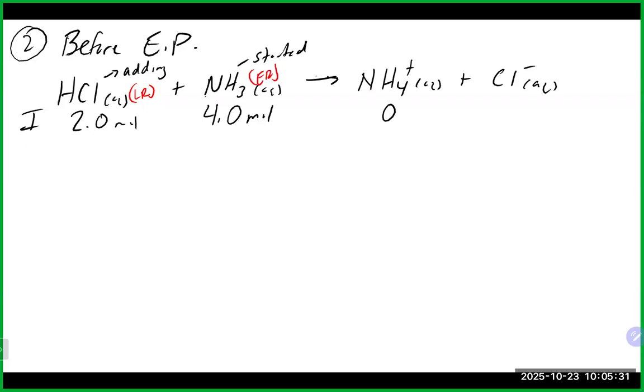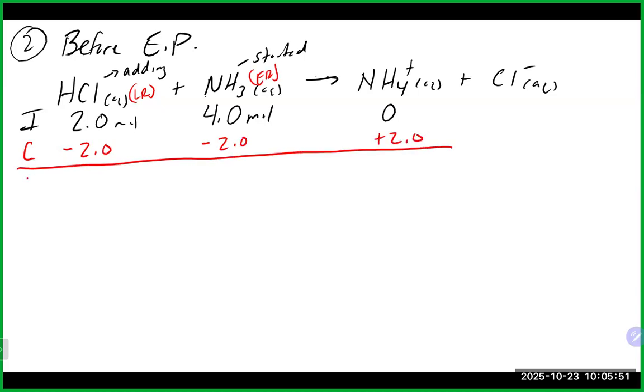So once again, typically, as we talked about, when you do ICE tables that involve moles, a lot of times you do use numbers for the change. Not a lot of times you use X's, but sometimes, but most of the time you don't use X. So here we will use the number which will be our smallest. And you always want to pick the smallest so you do not get negative numbers, which is not good. And you'll end up with 0. We'll end up with 2 moles here and 2 moles here.